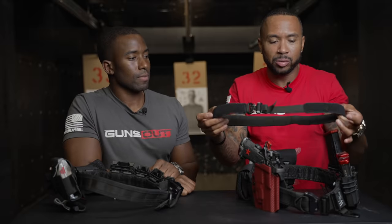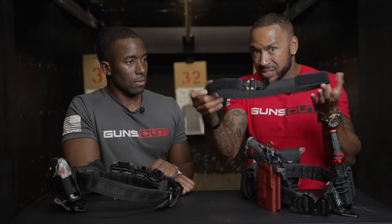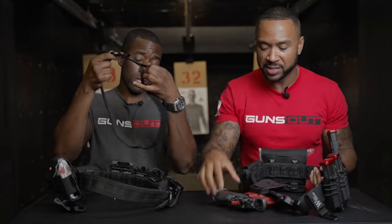That's it. So like legit, let's just say I was in a situation where I was training, I was running this belt, and then all of a sudden I got to leave and I'm going to go concealed. I can still use this because the retention on it, you can set the retention, right? And I also like that it keeps the belt in place. No, I think you're absolutely right.